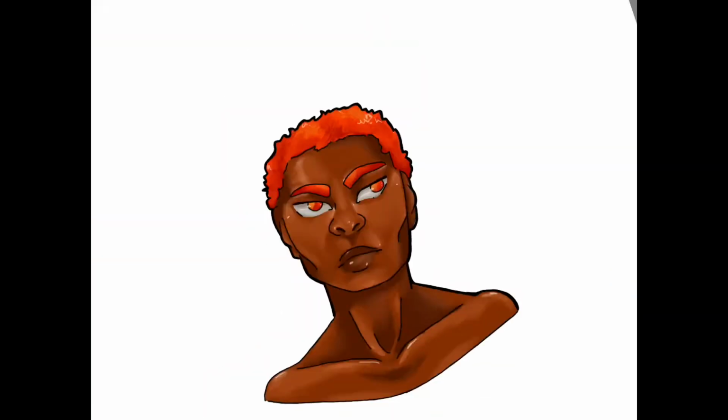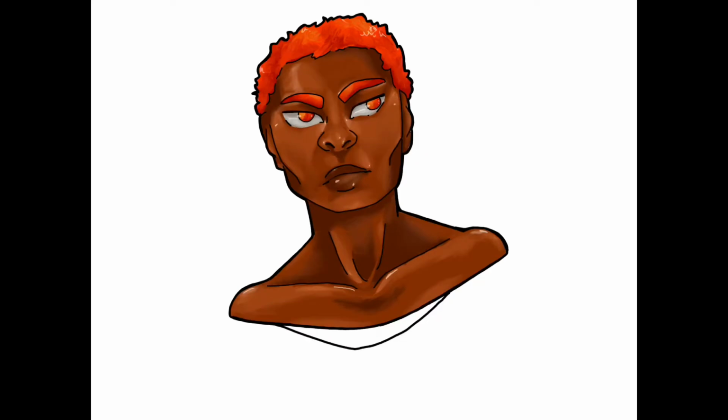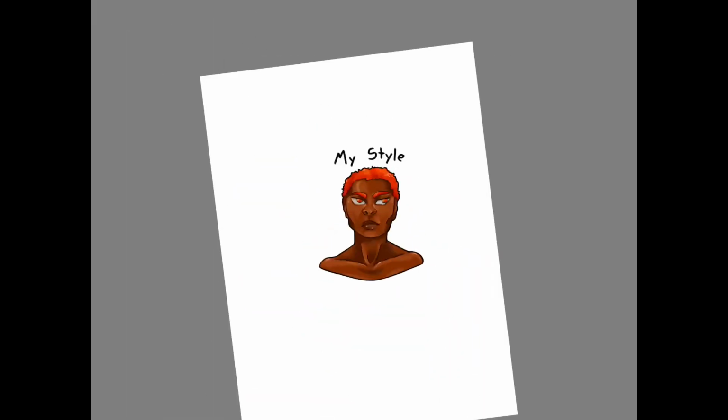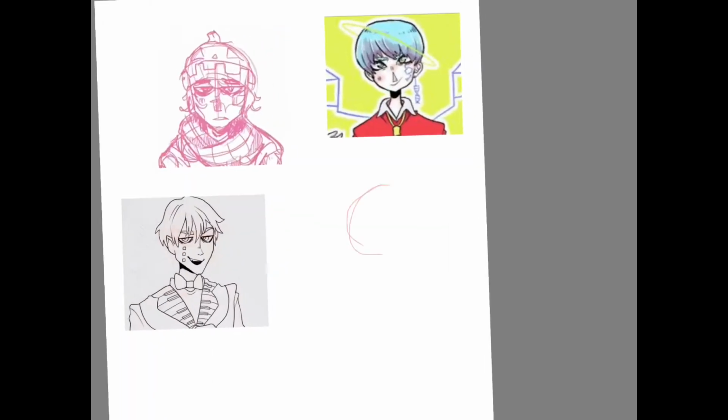They just don't look complete without it. I don't know why, but I always add a thick black border around. And he's done, so I'm just writing the title up the top so I know which one it is. And now on to the next one.